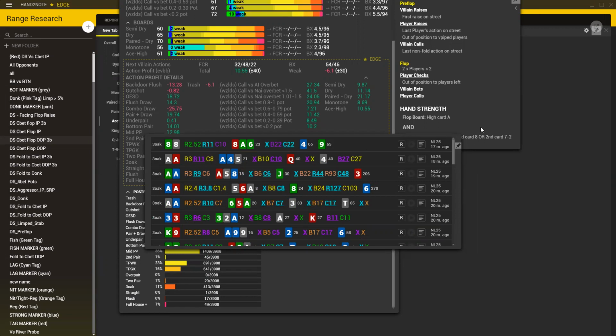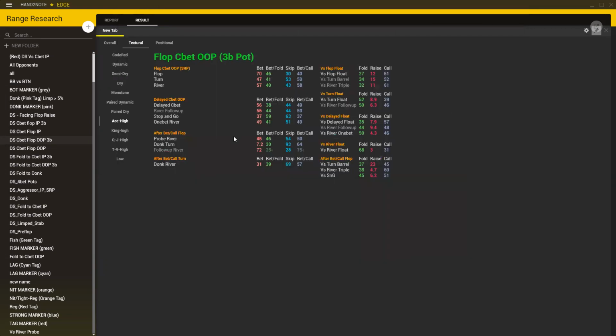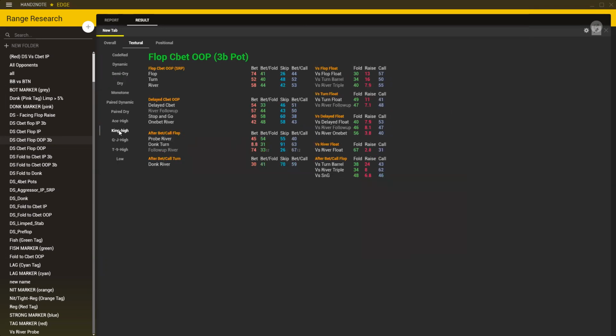It starts to become fairly obvious why this is not a spot we want to attack. So let's check out some of the other textures. King high is slightly better for us, but just remember that average, right? Average 35, king high 30, well below average. Same kind of things here. The opponent's going to have a decent amount of kings in their range, which made top pair weak kicker with a king, or they're going to have things like queens and jacks on a king-high board. This is not a spot we want to be attacking.